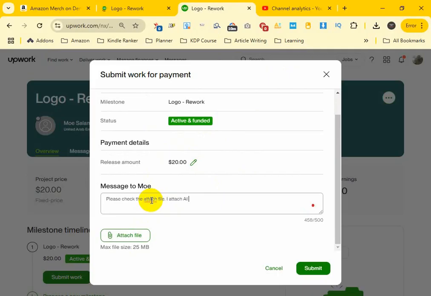I attach AI and PNG images for you. It's vector format, so now you're able to scale your design as much as you want.